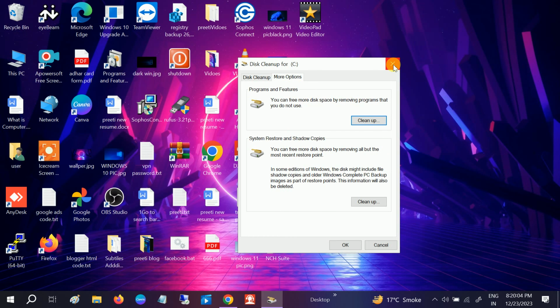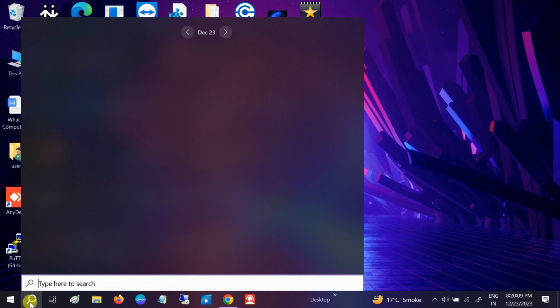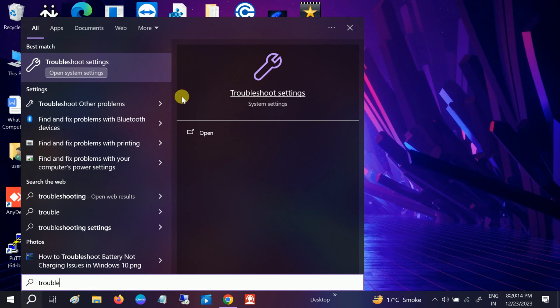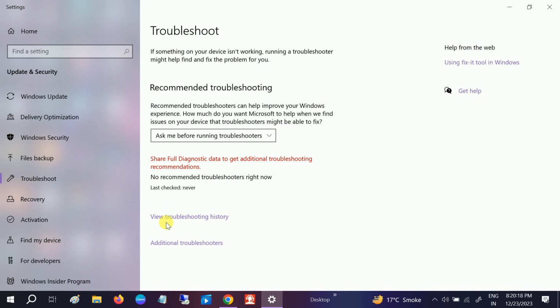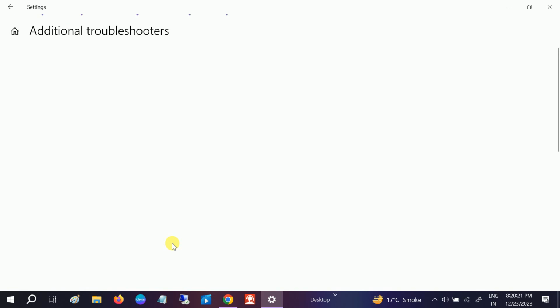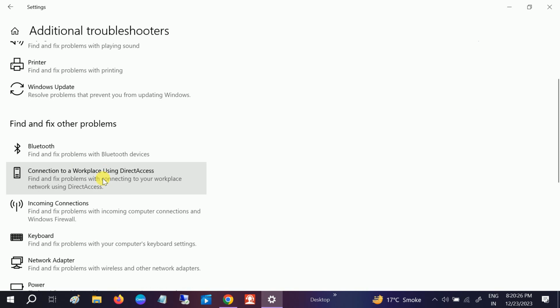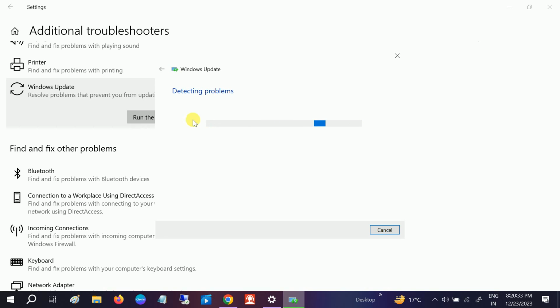If this is also not going to fix your issue, if you have updated the Windows and some wrong Windows update you have installed, so open the troubleshooter, open that up, additional troubleshooter. In the Windows 11 you will see it, other troubleshooter, and you need to click on this option first, Windows Update, and run the troubleshooter. This will fix the Windows Update related settings if some files are missing here.